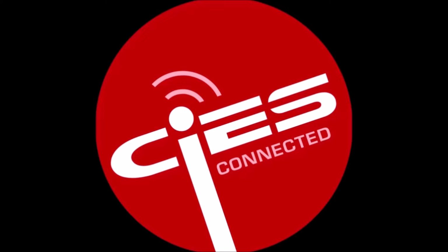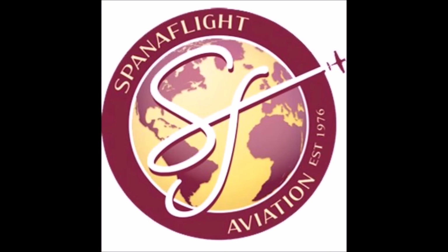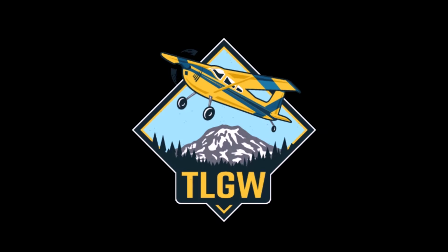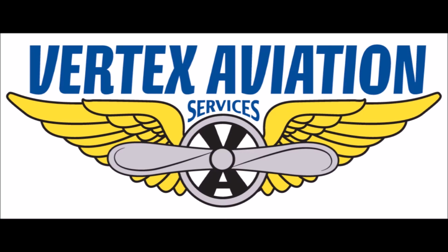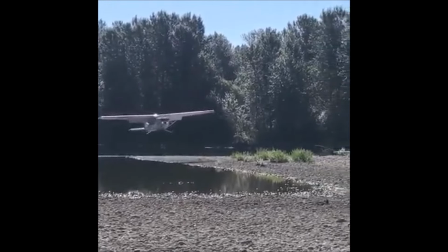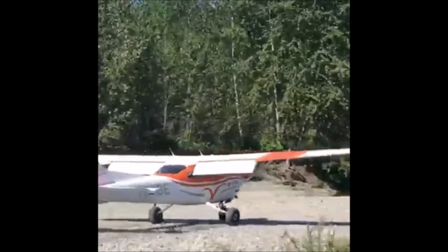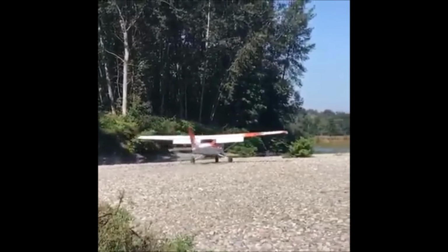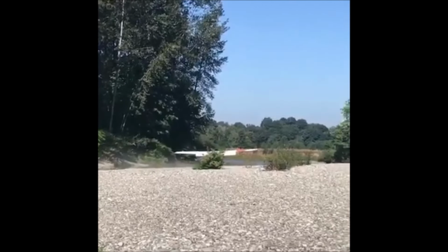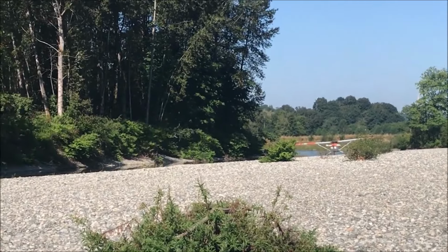My favorite flying is off airport, and for the 182 is challenging, so I started to look for a tailwheel airplane about a year ago. Because of the nose gear, you have to be really careful when flying off airport in the 182. These size gravel bars are a challenge for the 182, you have to come real slow. Also, you have to land smoothly and take care of the nose gear.